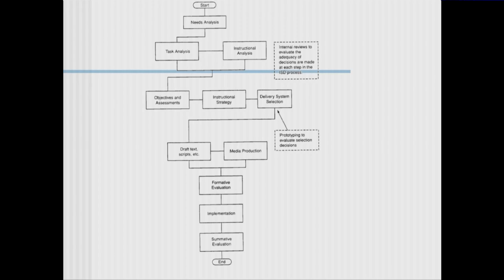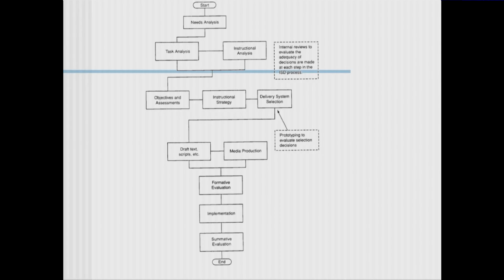The Syracuse model kind of looks like a train set, a path through the woods. Some are mazes. This one is very linear from top to bottom. As you can see, you've got the start, then needs analysis, then task analysis, and instructional analysis.